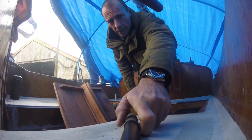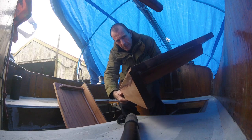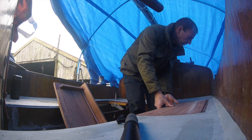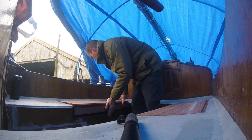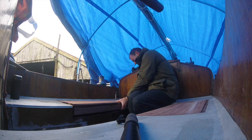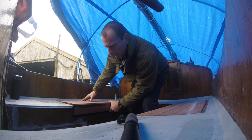Locker lids. So my locker lids then are in their unfinished state. All I've done is made them. No finishing at all. They aren't going to fit, but they are going to be close. Like we can see in the camera there, I've done the beading shape on the edges there, and put together with hardings, of course, as I said I would. Jesus, I tell you what, that's not bad. They can at least fit, kind of, after a fashion. Snug there. But not bad. Alright.